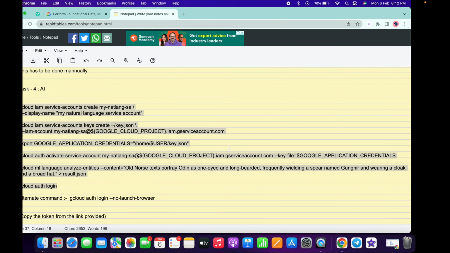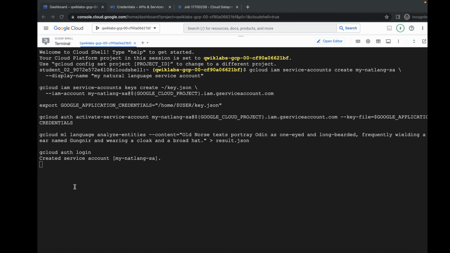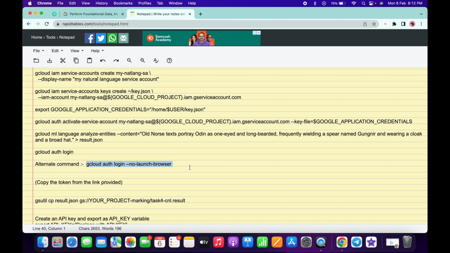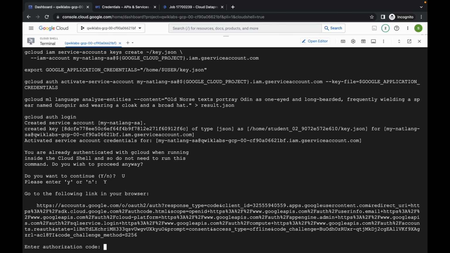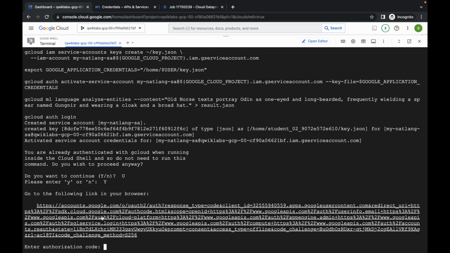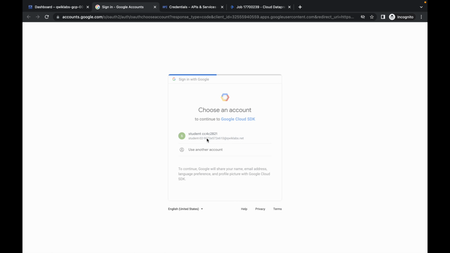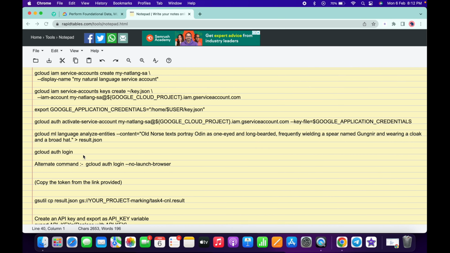One more thing, guys, once you run the gcloud auth command, you will get one link from where we have to authorize ourselves. If this command is not working for you, then you have to run this other command. Last time this command was not working, so that's why I gave the alternate command, but now it is working. But in future if it's not working, we have to just type yes. If you face that issue, then use this command.